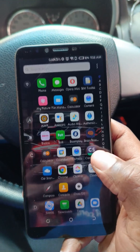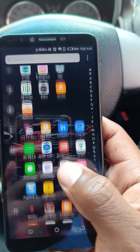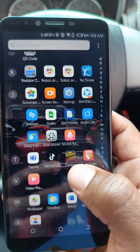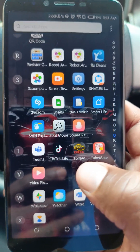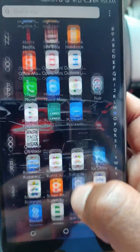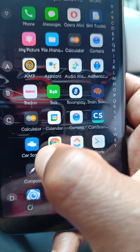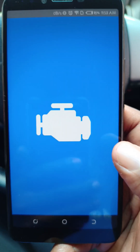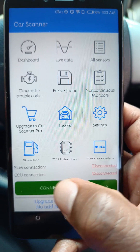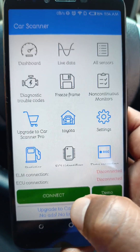After you get the connection, you now go to the app. There's an app that comes free with the device — it's called Talk. This is a full free version that comes with the OBD-2 scanner on a mini disc. There's also another app you might download from the Play Store called Car Scanner. This one works well with Toyotas, and for those cars that cannot work with the first app, you can always use Car Scanner to do the connection. Between the two apps, most cars can be covered.